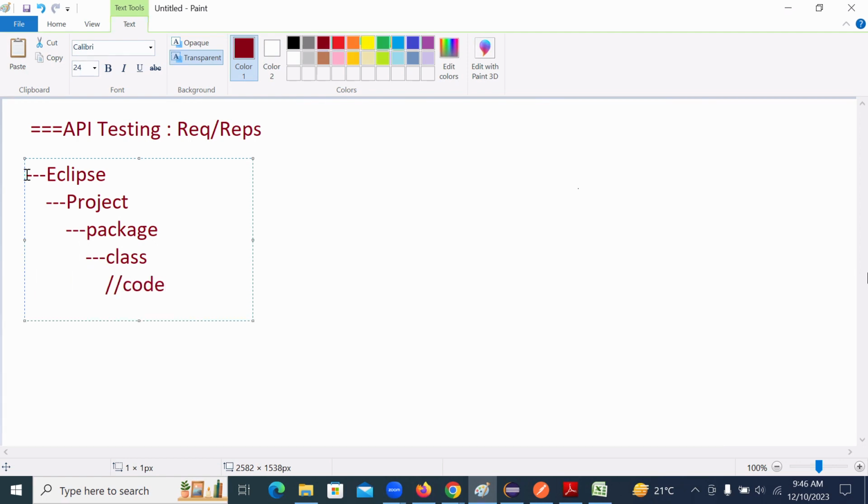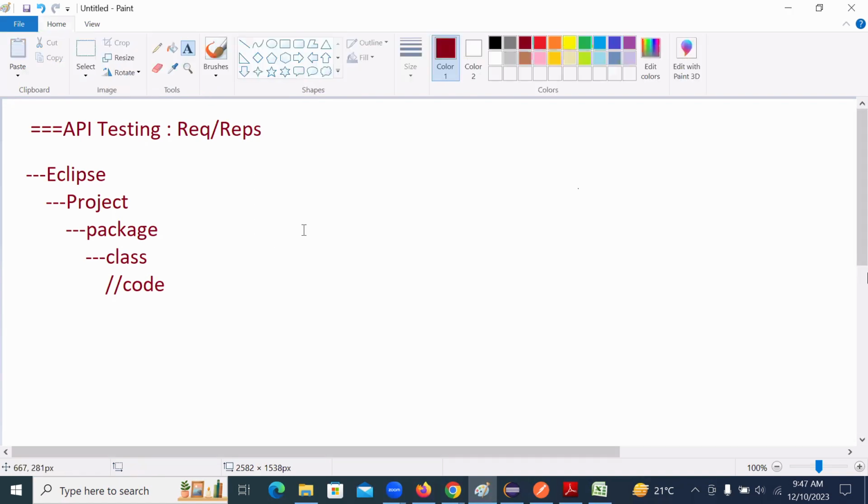We need to follow these steps while working with Eclipse or while doing programming.